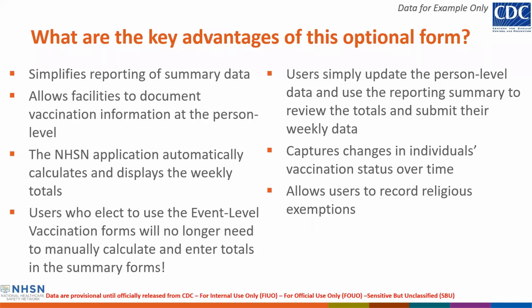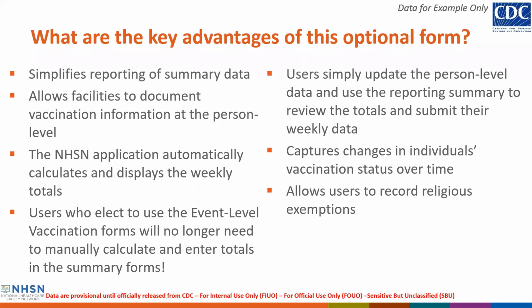things like, is this individual up to date on COVID-19 vaccines? And this takes into account how long it's been since they received their primary series vaccination if they haven't had a booster. So rather than having to determine that on your own, the system will calculate that for you. So it's a big simplification when it comes to calculated fields and definitions.